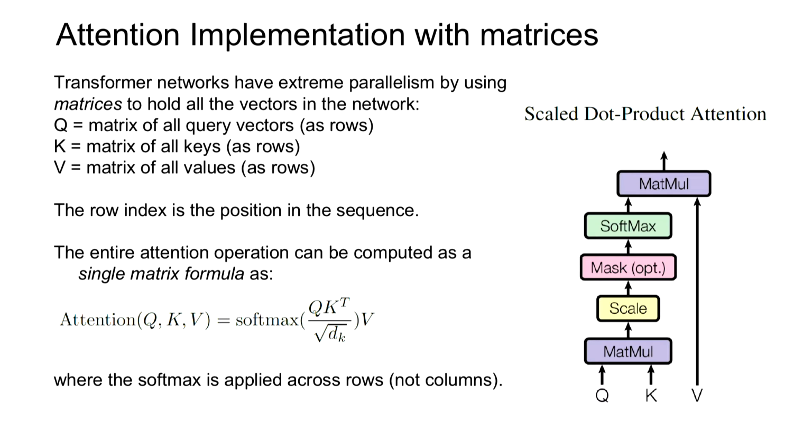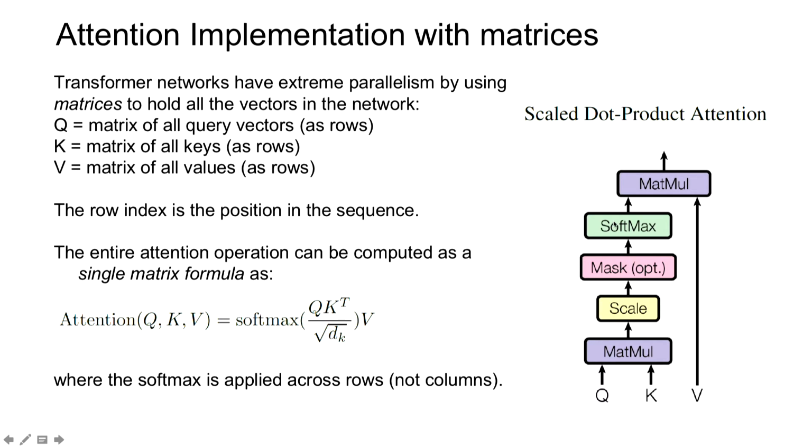Now, the representation of the models is actually simpler than that, because in practice, the query, key and value vectors are actually bundled together as matrices. So the row index of the matrix is the sequence position index, and the column indices are just the latent dimensions. And so then we can actually write, I didn't even show you the full graph with a quadratic amount of calculations, but we can write all of what's happening as this single matrix formula here, where you do all of the query key inner products as a single matrix product, normalize them according to the length of the keys, just the number of dimensions in each key, and take the softmax and then apply it as weights to the values.